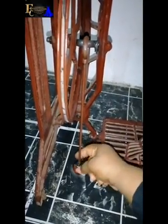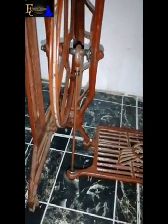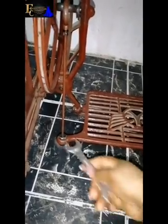Can you see? So can you see? This is it. So what will I do next? Next thing is I will take my spanner, okay? I'm using size 18 of my spanner, and I'll use it to, this place will be a little bit hard to loosen, but as it is, it's a little bit hard. This spanner is a little bit small for it, but I can manage to, okay, it's moving.